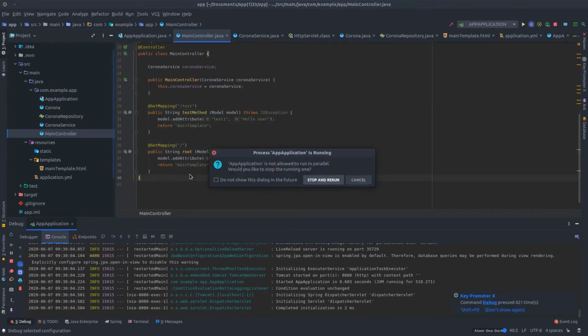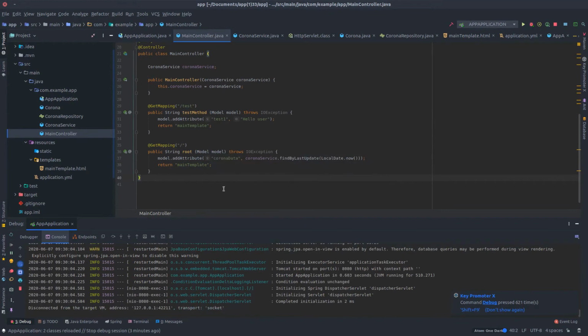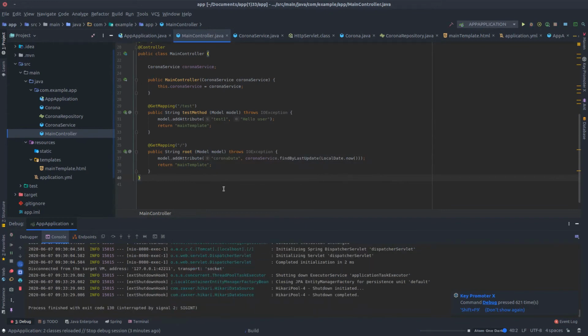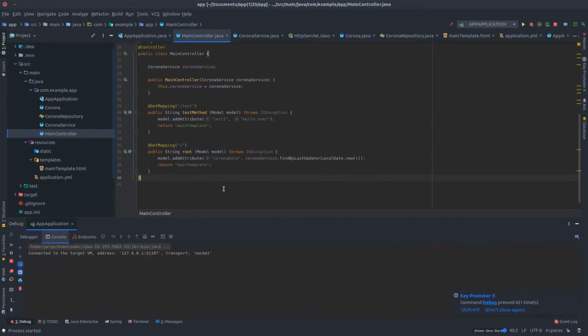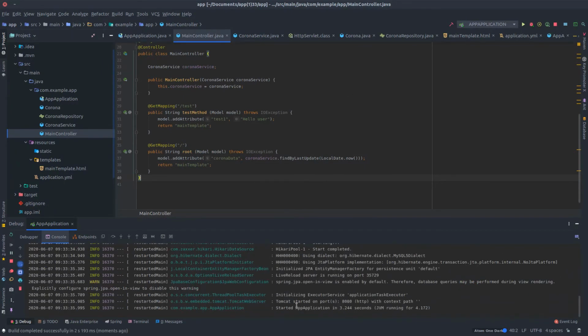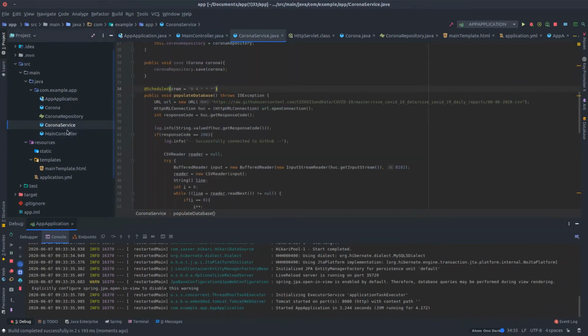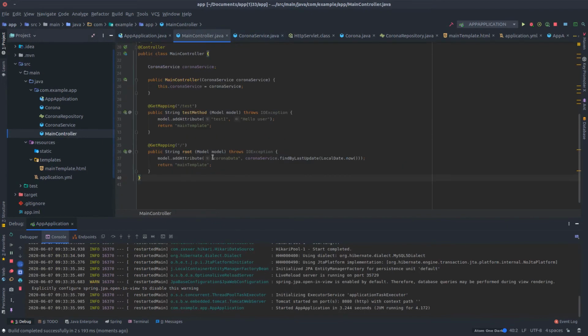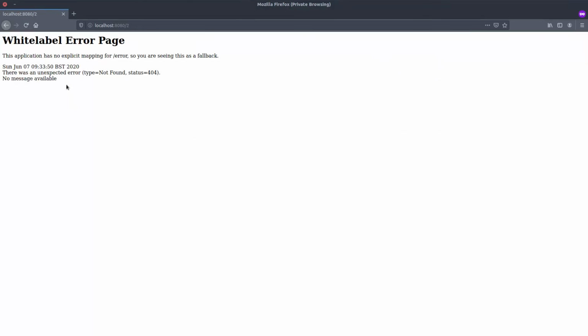So if we reload the application, so restart the application, then everything's fine. So we have our scheduled process that populates our database every day, and we also have this root path that shows oh yes, so we remove this path.